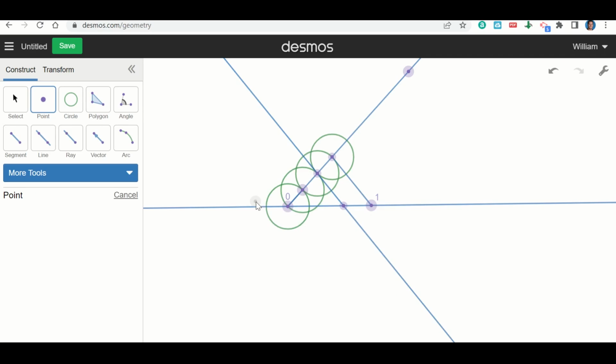So in order to get negative 2/3, I need to just create a circle that goes from here to here. So I'm going to use a circle. I want this to be my center and this to go out to here so that my radius is 2/3, which means that on the other side it's also 2/3. So over here, this point should be exactly negative 2/3.